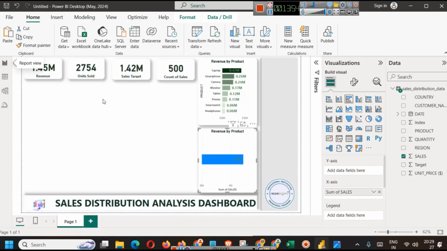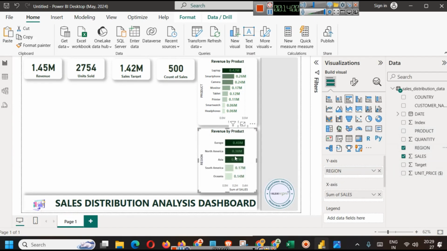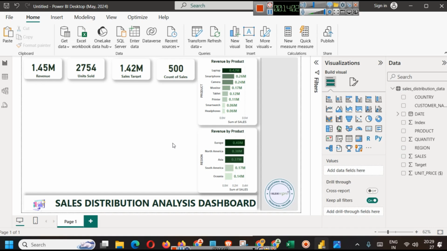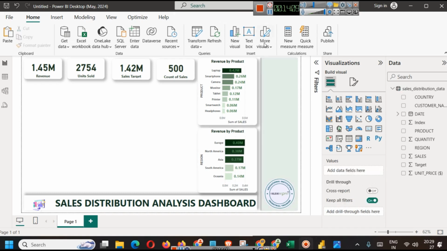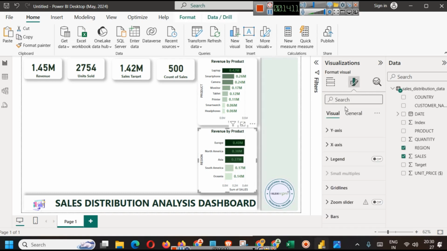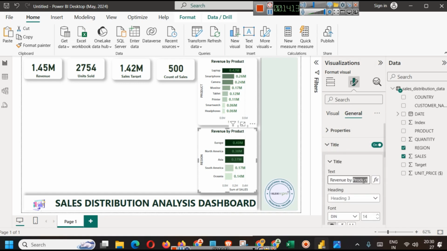So on the basis of different regions, we'll be able to show the sales. So here we will just drag region, and in the same way, we will be able to see region-wise sales value as well. So this is a simple thing. And after making the changes, make sure that you are changing the title also. So this is revenue by region.